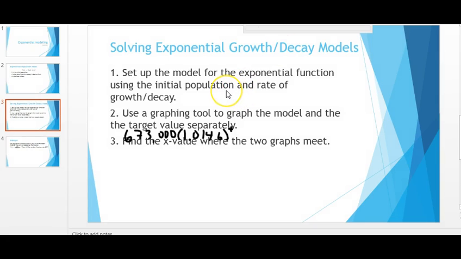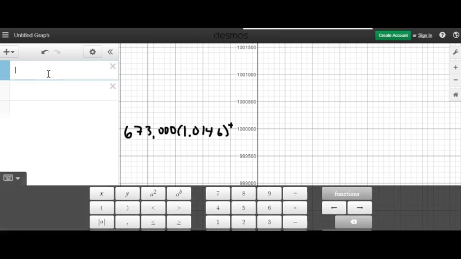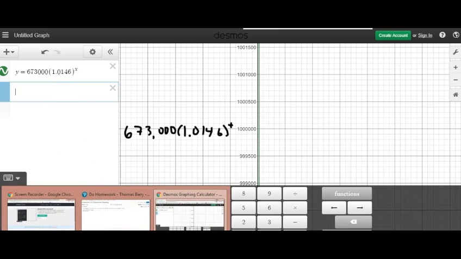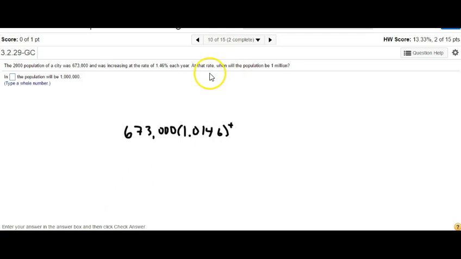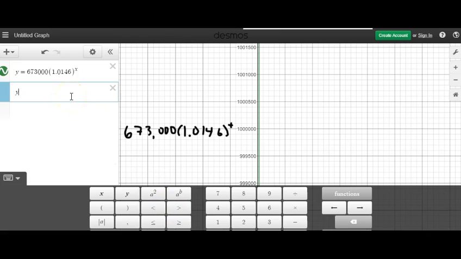Now we're going to switch over to using Desmos graphing calculator, and we're going to plug that in, and find the target value that they want us to hit at some point, and then we'll be able to solve for t using this. So here's Desmos graphing calculator. Now I'm going to type in y equals 673,000 times 1.0146, and then we're going to raise that to the x power in this case because our x and y plot is based on x numbers instead of t values. Now the second thing we need to determine, looking back at the question, is the target value. They want to know how long will it take for the population to be 1 million. So 1 million is going to be the other value that I'm plugging into Desmos graphing calculator.